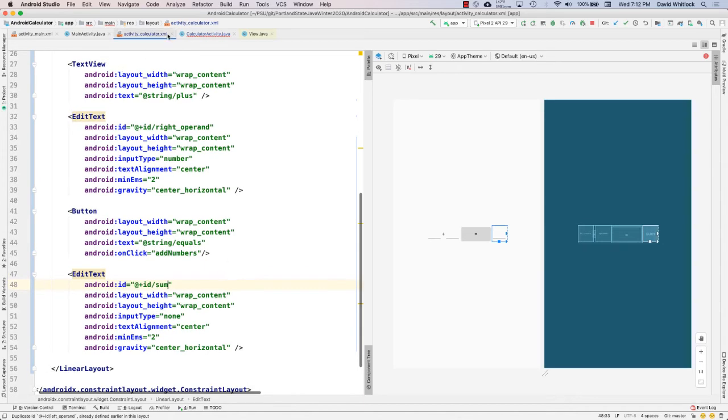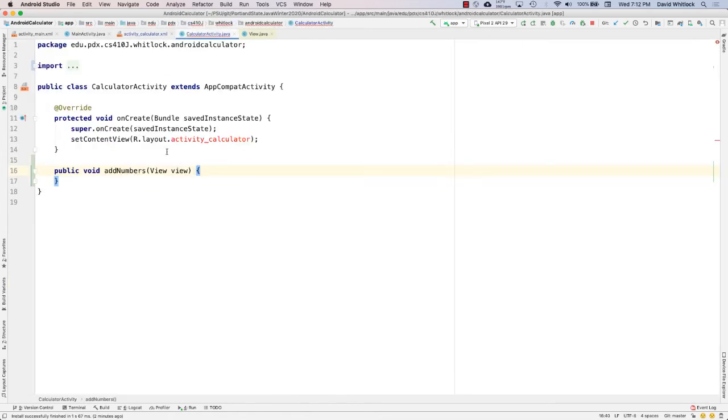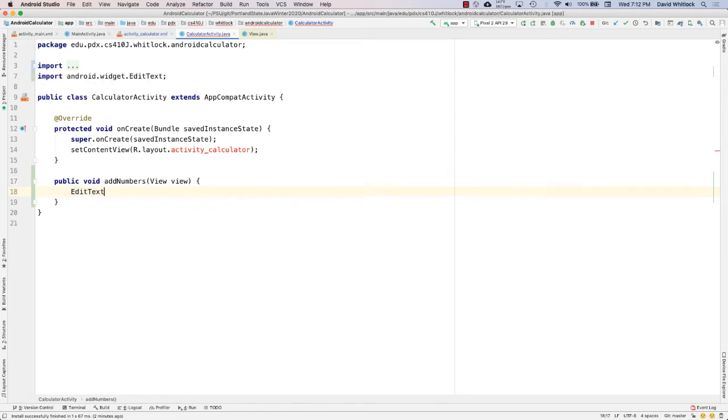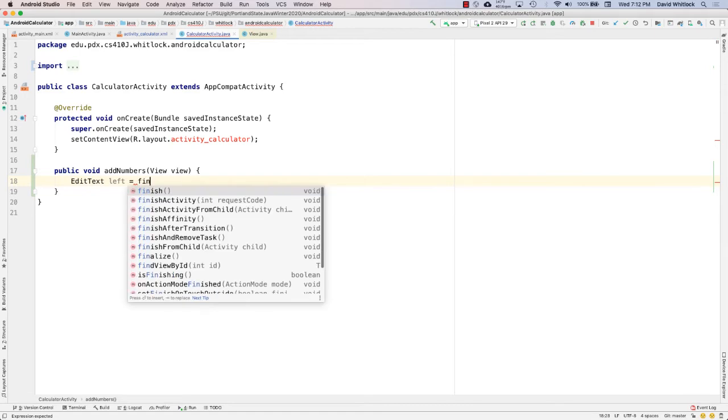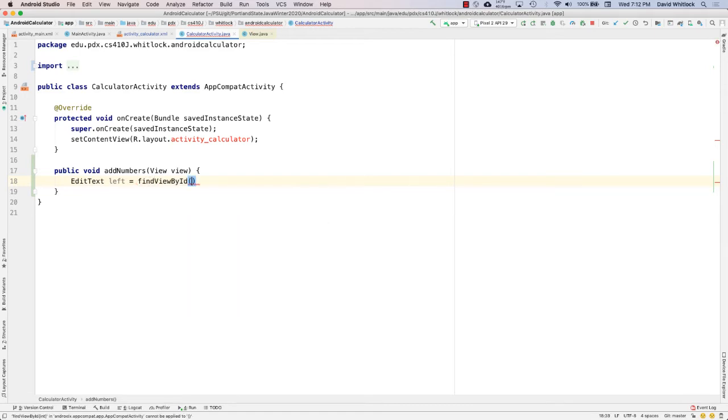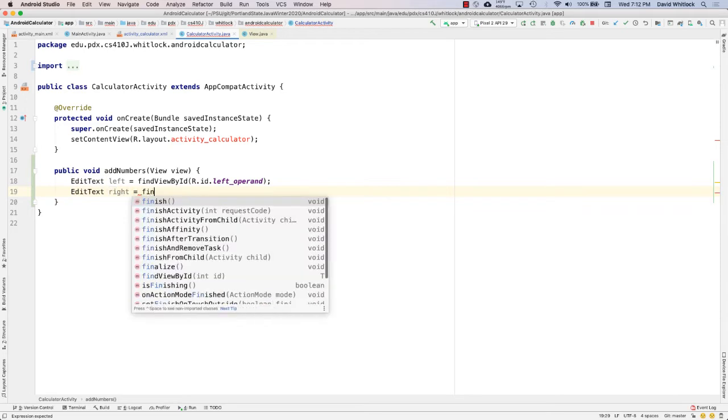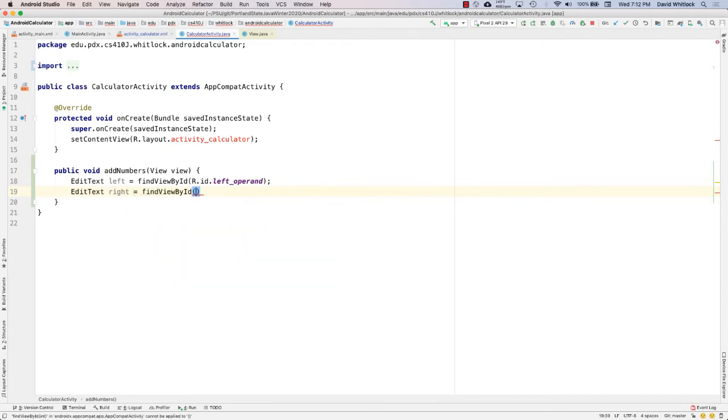Okay. And now when I go back to my activity, I get the edit text, which is the left, and so that's find view by ID of R.id.left operand. I get the edit text of right, find view by ID of R.id.right.